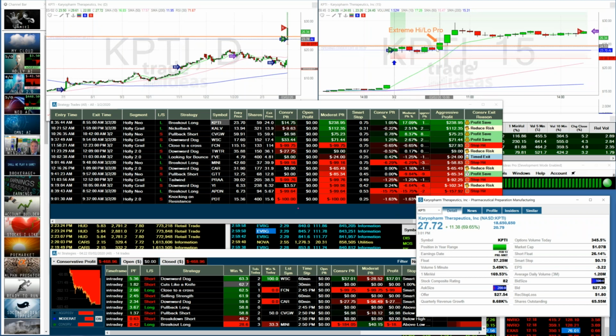We get a nice level consolidation area. So there's a lot of good aspects about this trade. Number one, we got statistical viability behind us because the AI brought it to us. We're getting a little consolidation area here while the buyers and sellers figure out who's king. And then we come back up here, we break this line that was the prior high, and then whammy, off to the races.